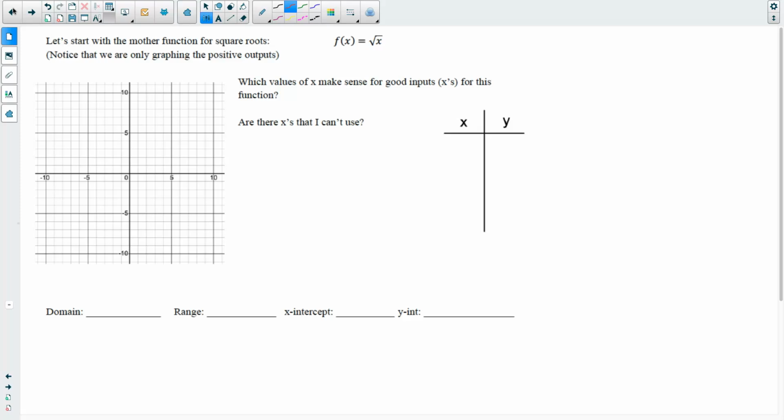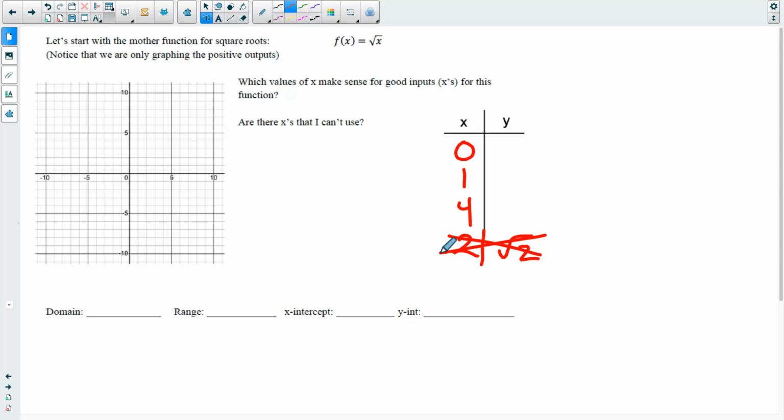So, we have this table on the board, and this is what we use typically for the mother function. 0, 1, and 4. I use 0, 1, and 4 because I need to know the square root of a number. And if I take the square root of, for example, 2, my y-coordinate would be the square root of 2. I don't know about you, but none of us are graphing this. So, we don't use 2 because we don't want to take the square root of a nasty number. We use 1, 4, and 0. And we also could use 9, 16, 25, all those other perfect squares.